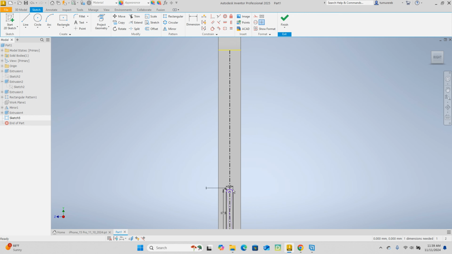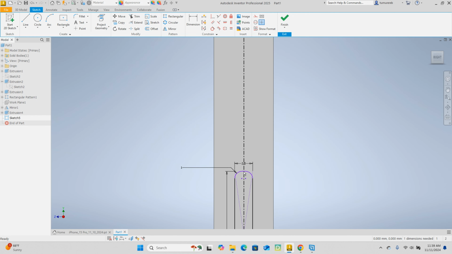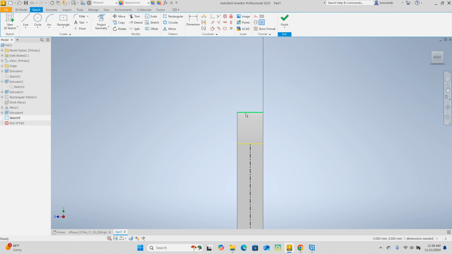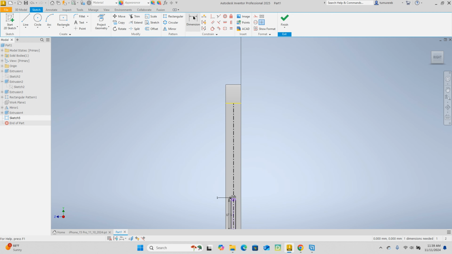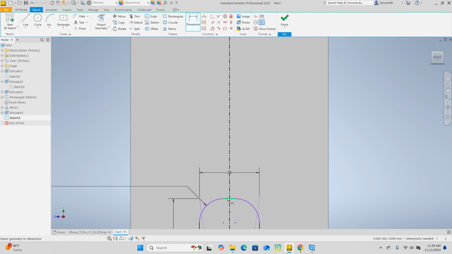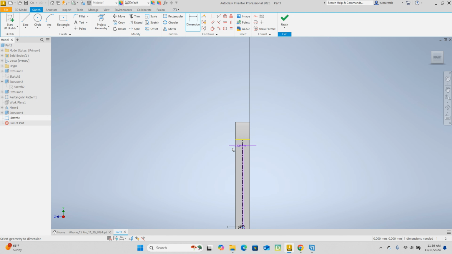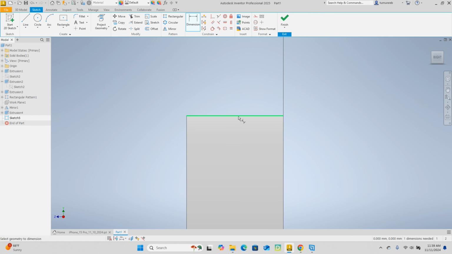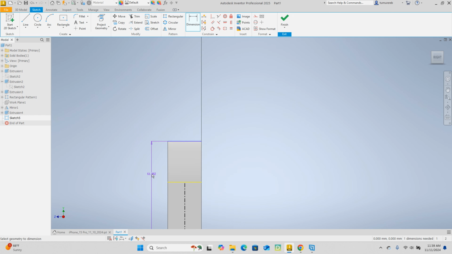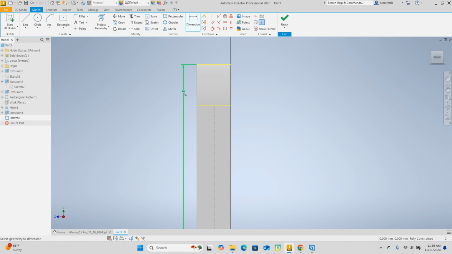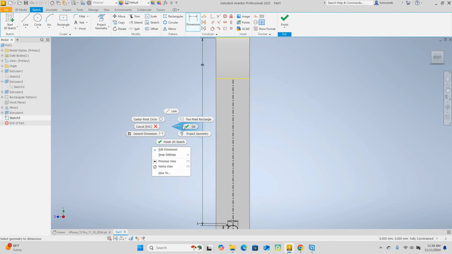What's your dimension? From this side to this side, that needs to be 46. I got too excited. I missed dimensions, so don't do that. Okay. That needs to be 46, ladies and gentlemen.